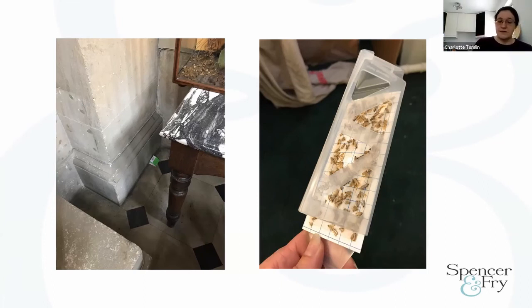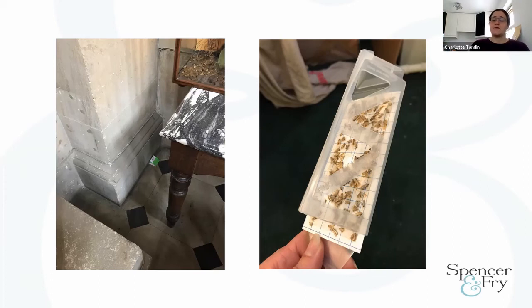So obviously it's useful to have the correct trap for the correct pest. Blunder traps can be used as a snapshot for any pest, but obviously, like I said, pheromone traps have to be used for a specific pest. And there's also, not used so much in this country, I don't think at the moment, but in Europe, they are moving on to light traps. So things like, I said, cigarette beetles and biscuit beetles, when they turn into beetles, are attracted to light. So you might often find them on windowsills.